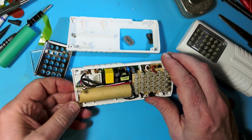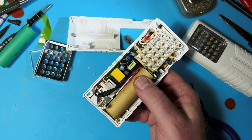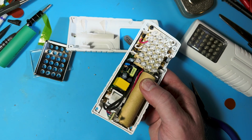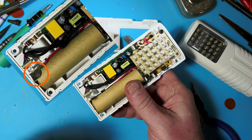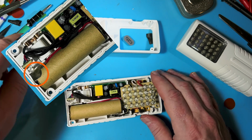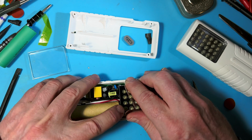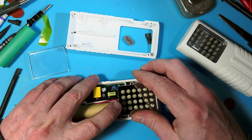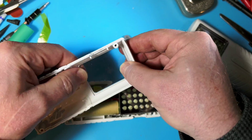Okay, it's about 10 minutes later. I kept messing with this. Why wouldn't this end close? And the reason is the metal tab here on the button has to be down in the slot. If it's sticking up, the plastic won't come together. So that was the reason for that. Now that I've got it in there, let's see if I can get that on there. Okay, good. Put the lens back in.